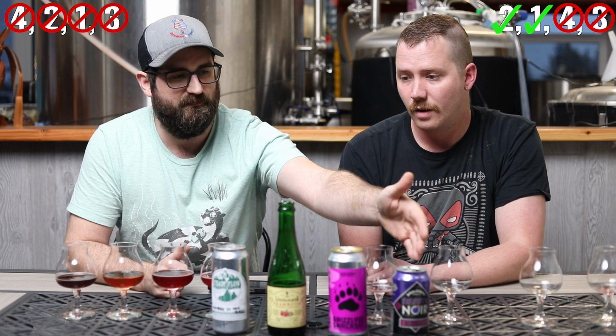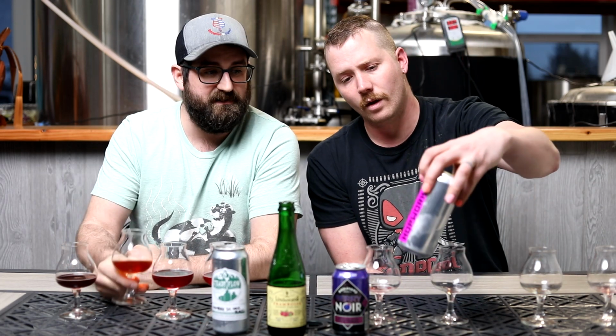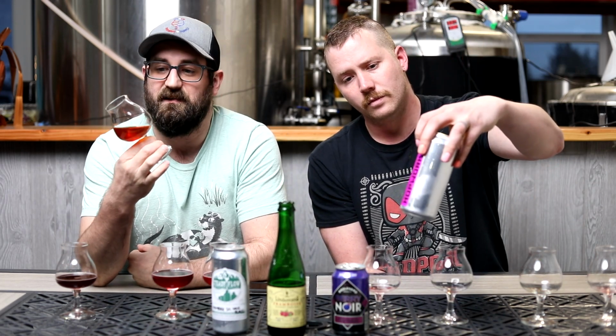So there's a pretty big difference between the number 2 here, that is 14 cents an ounce, to 63 cents an ounce. Knowing what those are in that order, that's pretty good. This is kind of what I expected. I'm very surprised that the Grizzly Snacks actually looks the way that it does. This looks very barrel aged. It does not surprise me knowing where this price order is, but there we go.